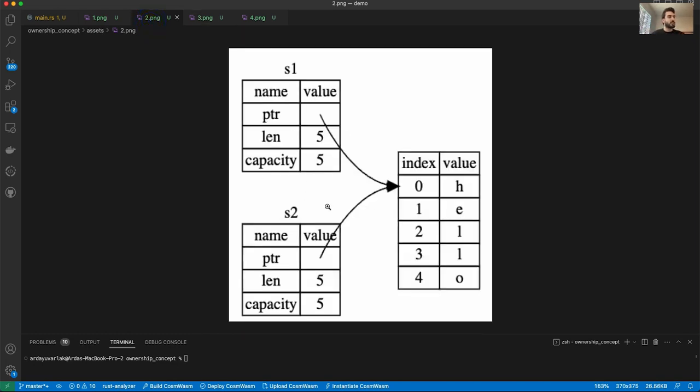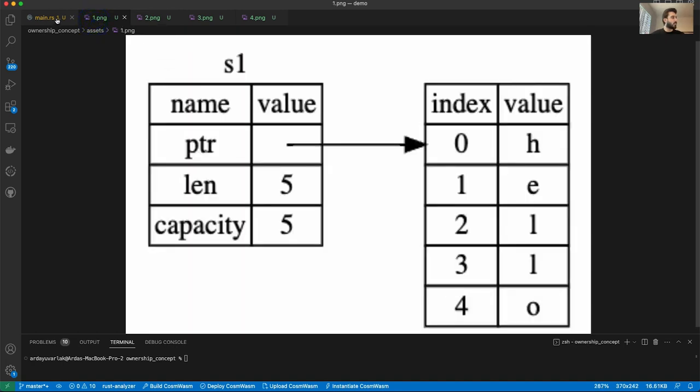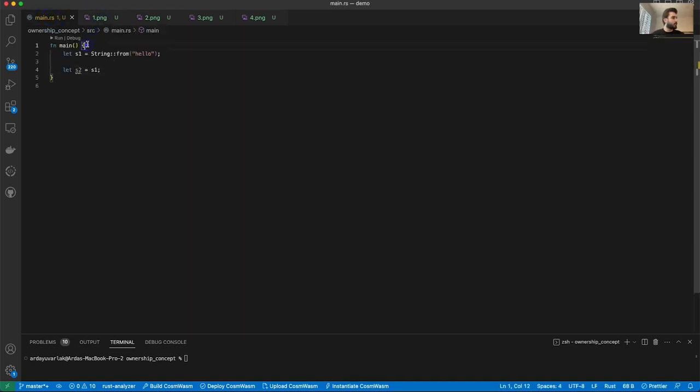Let's look at this example here again and talk about the problem. The problem here is that, as you can see, we are pointing to the same value with two pointers. What happens under the hood is that after this block is done, we are freeing up the space, going to this pointer and freeing up the space here. Our block is this main function.